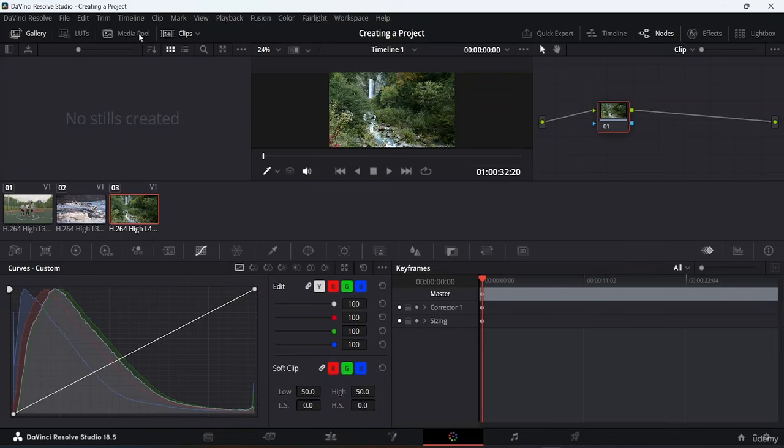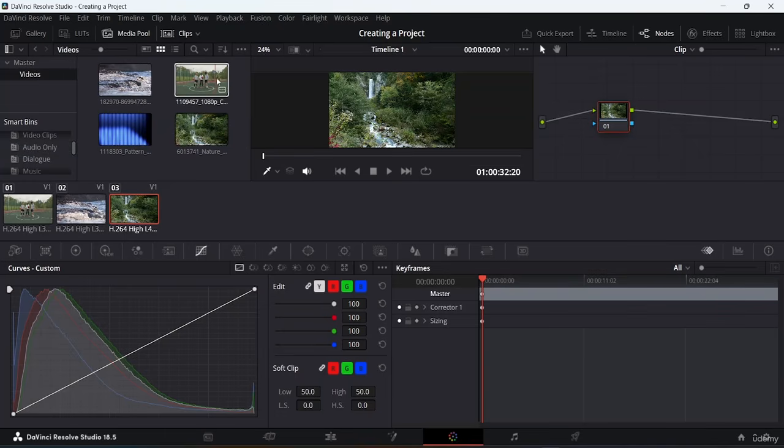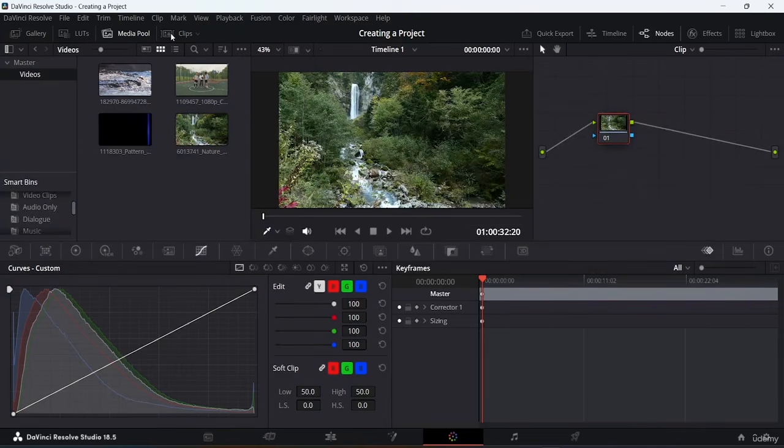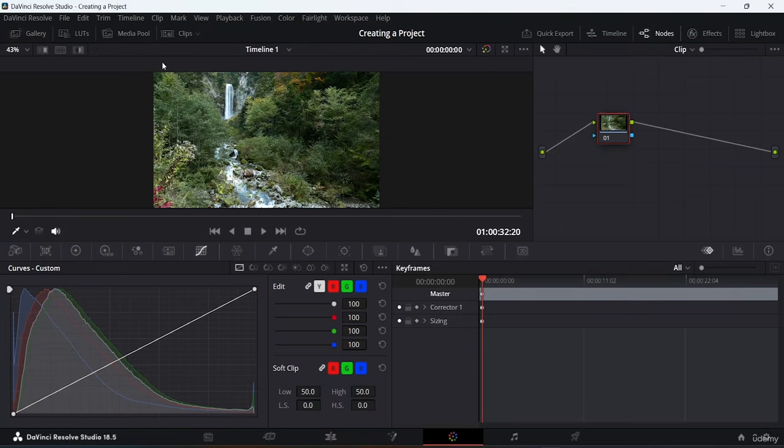Okay, so from here also, if you do want to see the media pool, you can come here, click on media pool, and you will have this video option. And under here, you can see I have my media which I have uploaded. Okay, and over here just now I will click on clips and I'm only able to see the clips right now. And again, if I want to turn off the media pool, I will just turn it off from here as well. Okay, so this was about color grading. From here you will be able to do some color correction, some color grading, of some high class.